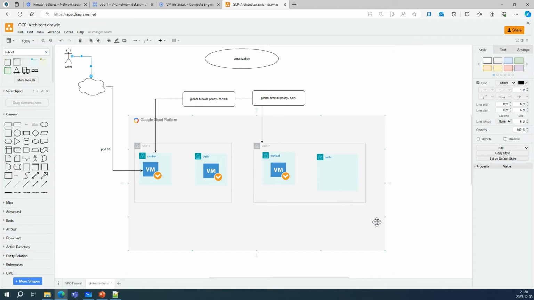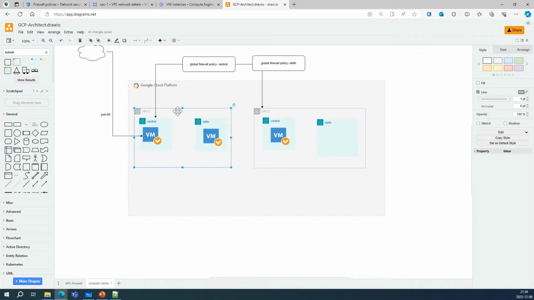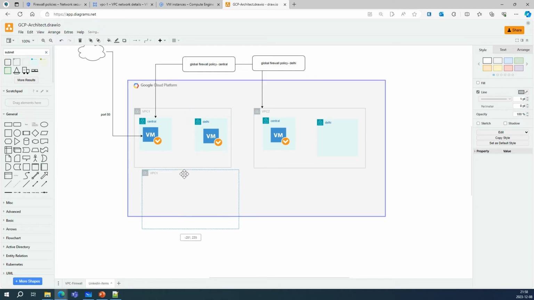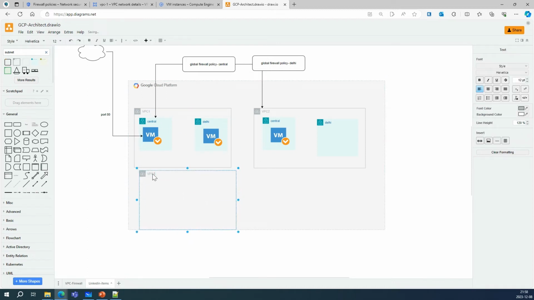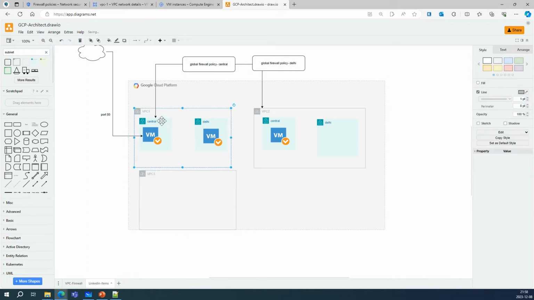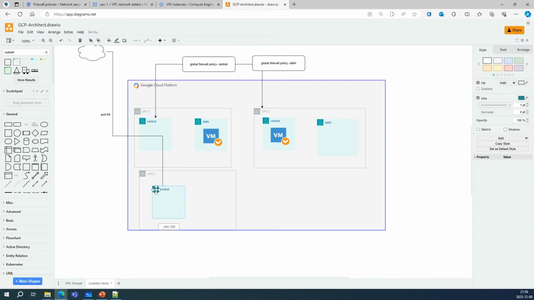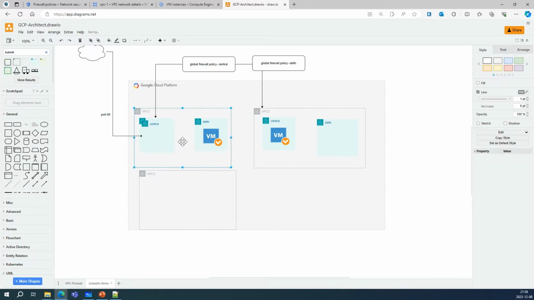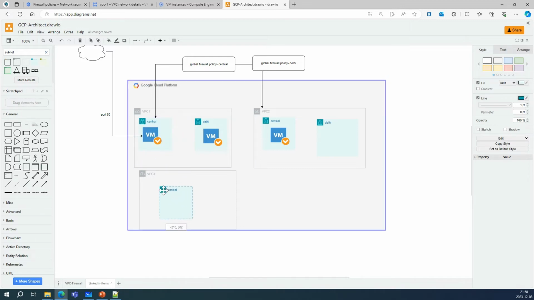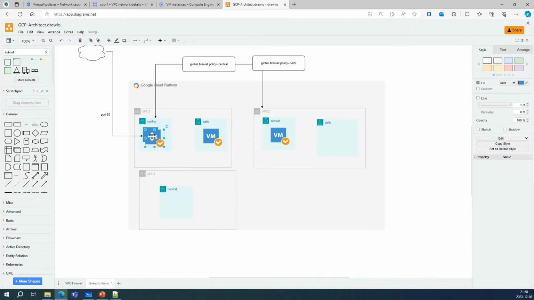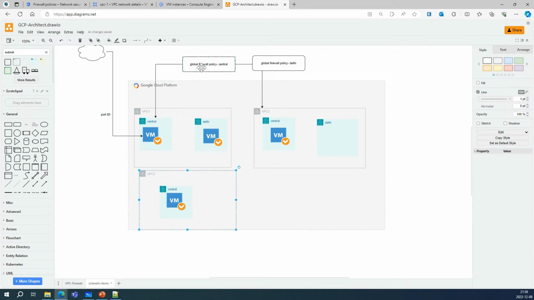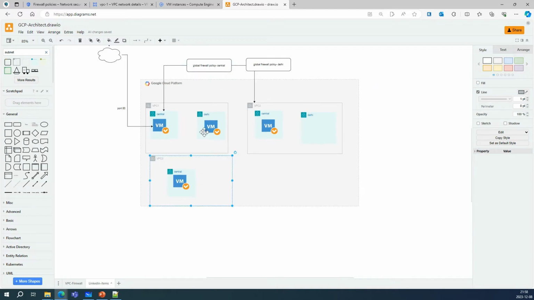Now, let's say if you want to create another VPC, let's say you have another VPC here, it's going to be VPC 3, and you have the same subnet here as well. Create the same subnet here. Now what happened? You associate this VPC with this policy, global firewall, use central.